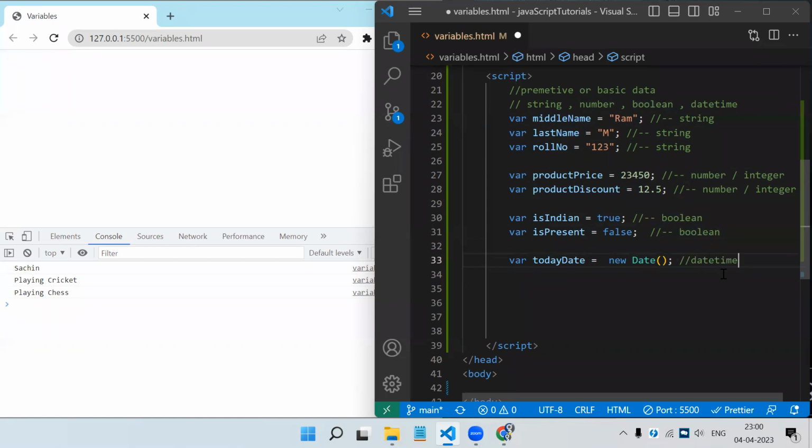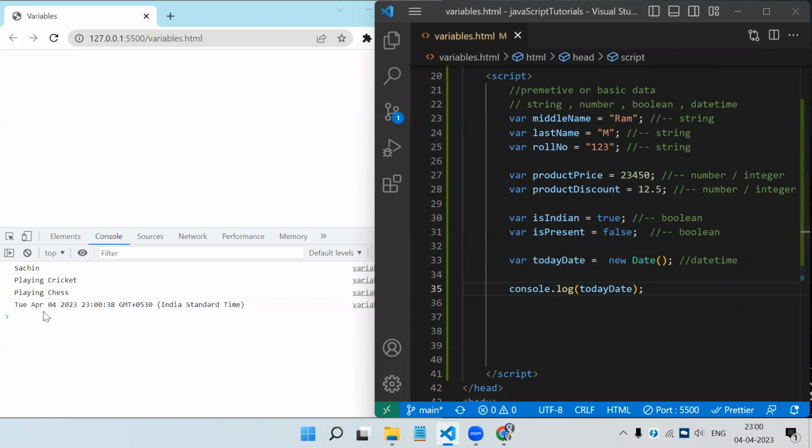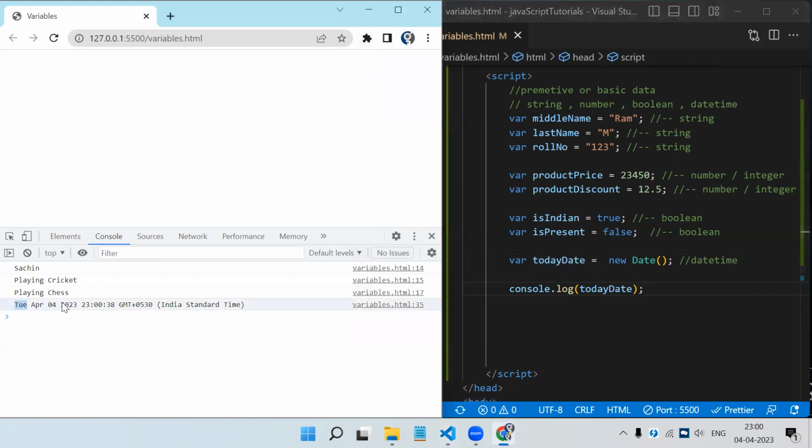Let's try to print the value of date now. Console.log, and it will be today's date. Let's save and check. So you can see in the console we have got Tuesday, April 4, 2023, and the time also, time zone also, right?